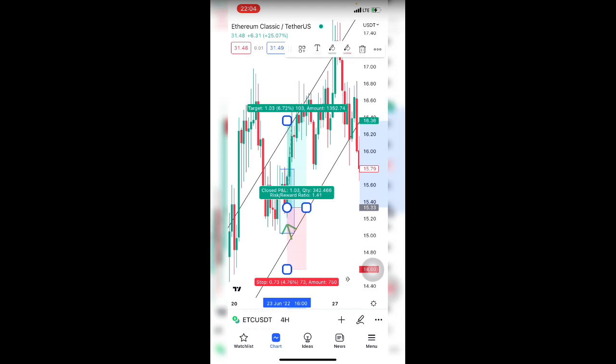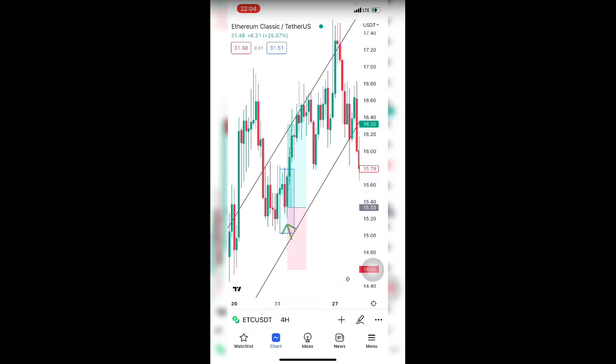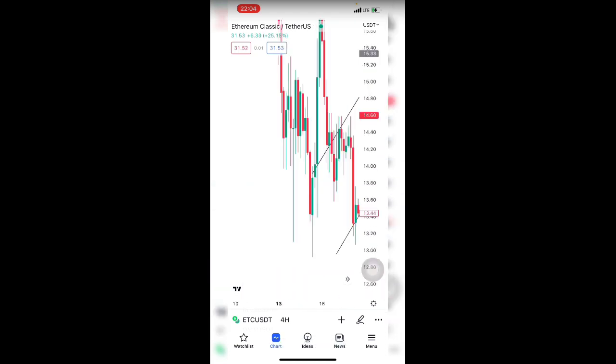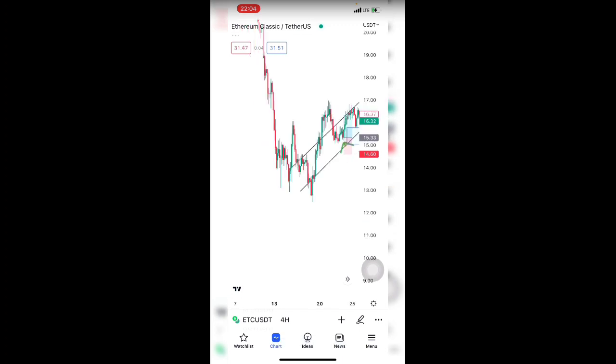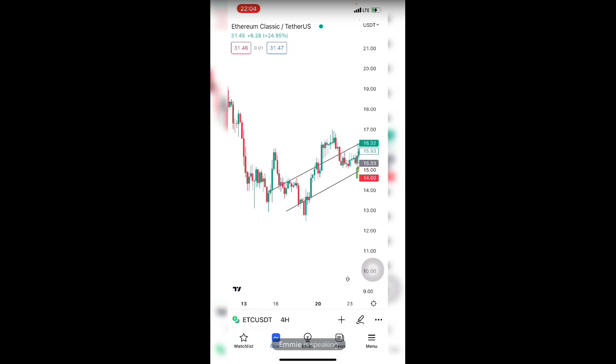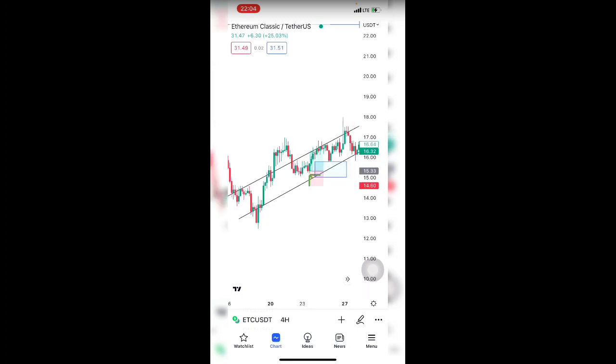So that's that about that. You can be using this strategy, but it doesn't always work. Can you see that he's respecting it before? He's respecting, but what happened? He broke it to the upside. He starts to respect it again, but later he still breaks it to the downside. But if you are in a range market, that one is very good.